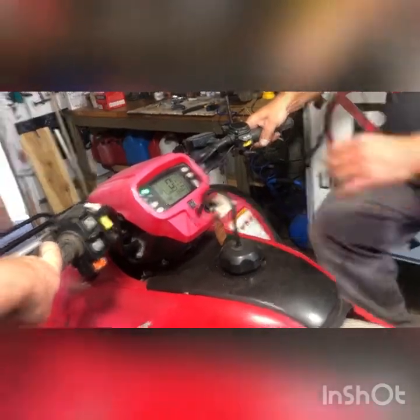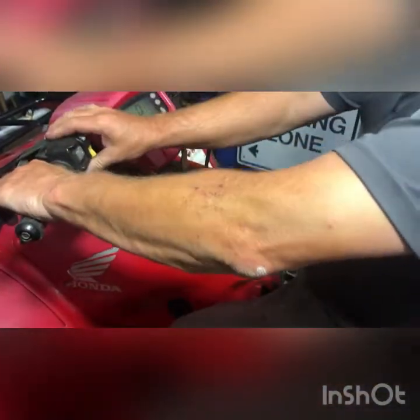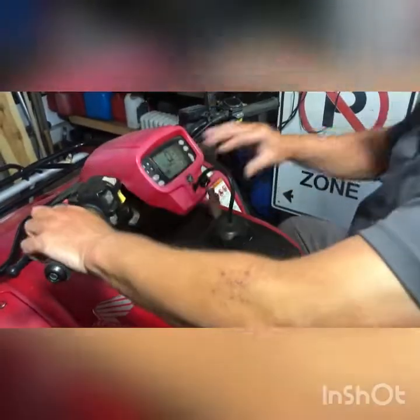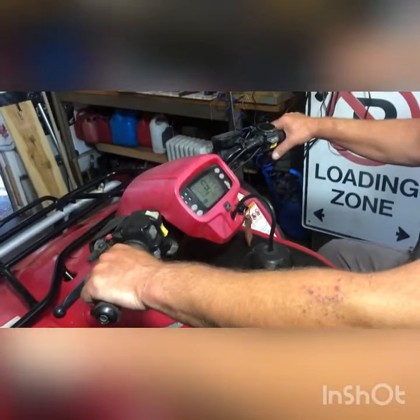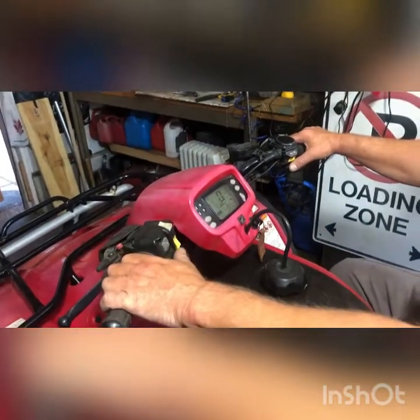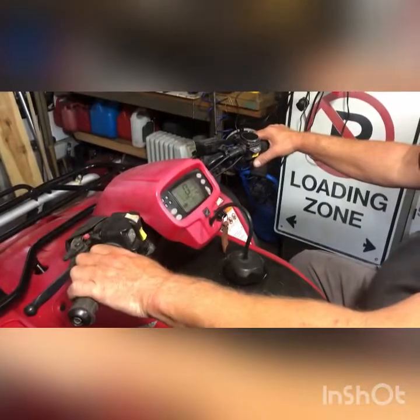So let's see if it's going to continue. Give her a try. Nope. Oh, it wants to go up a gear. Yeah, it will, but it won't go down a gear. No, it still needs an angle sensor. I thought maybe it would work with the new battery. Oh well, at least we know it runs good.